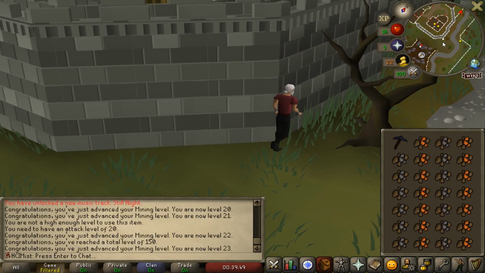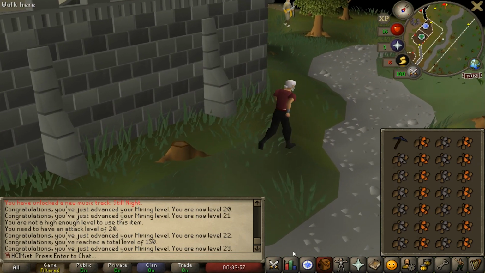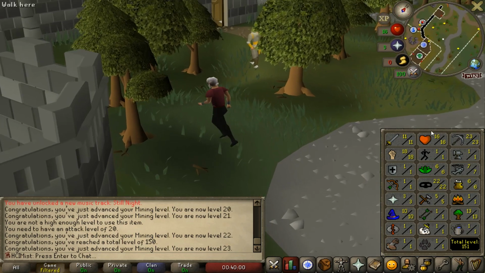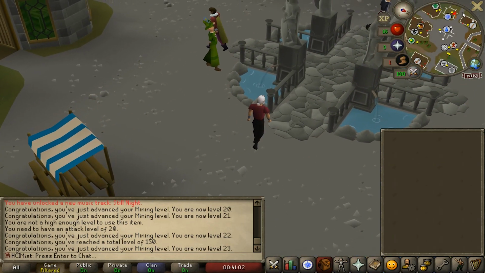All of the mining is now done for 15 smithing, and mining is now our highest level at 23 with the additional 4 that we just got. Alright, now let's head to Edgeville to smelt those into bars.